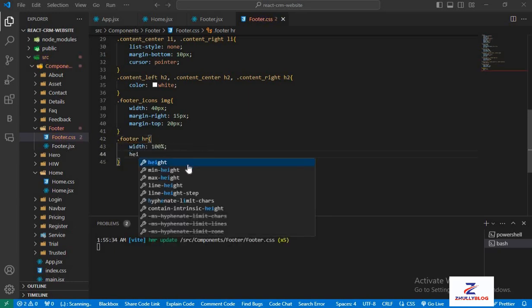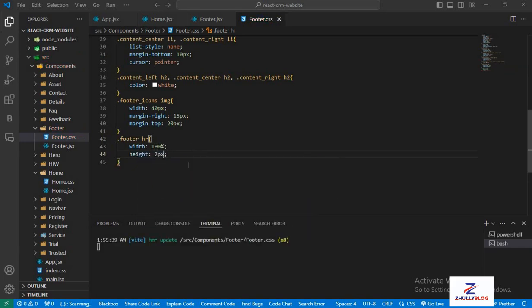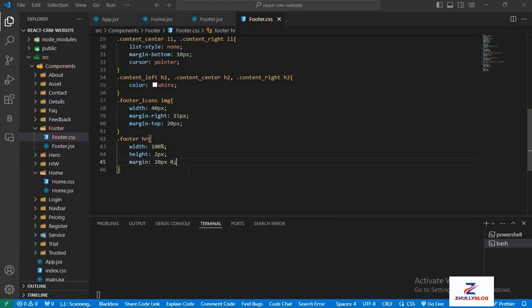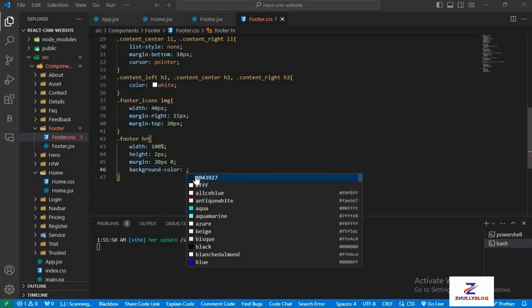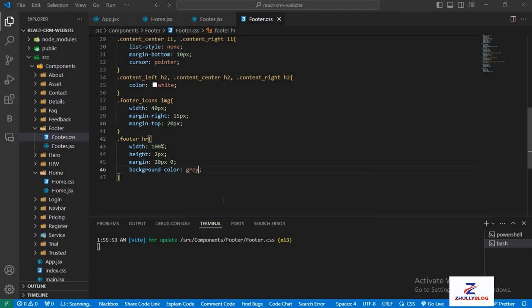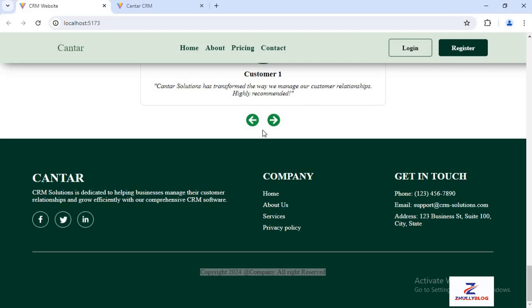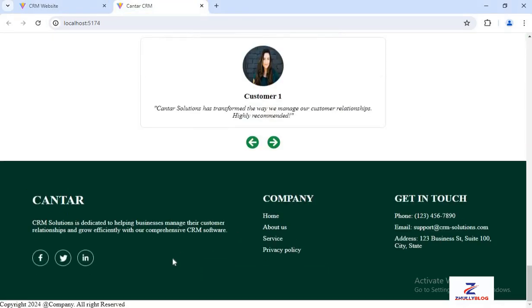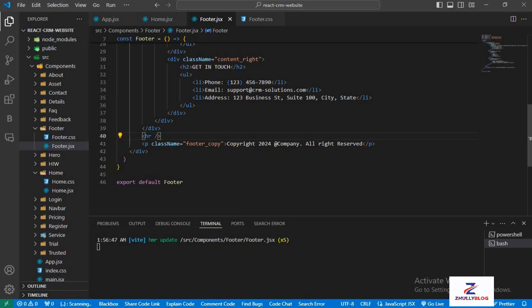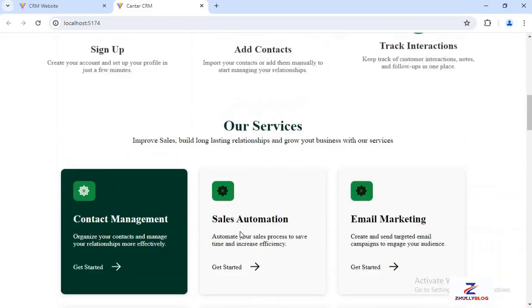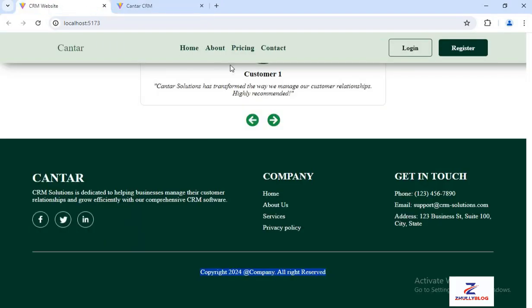So here, let's start by styling this HR tag. The width will take 100%. The height is going to take 2 pixels. I want something very small. The margin is going to take this value. I'm going to have the background color of this gray. The border is going to be none. Let us see why. Okay, so this is not inside the footer content container, so I just replaced it now.